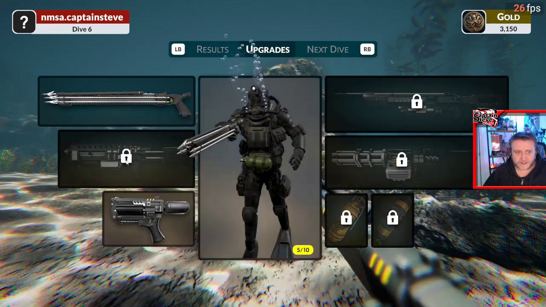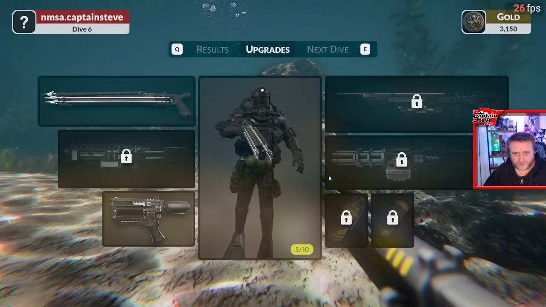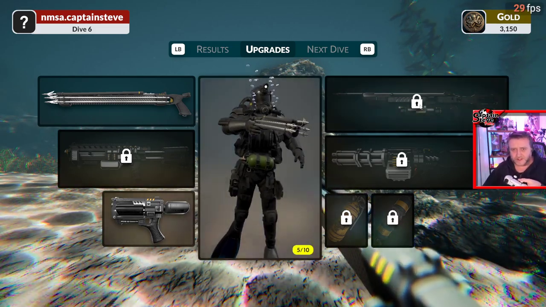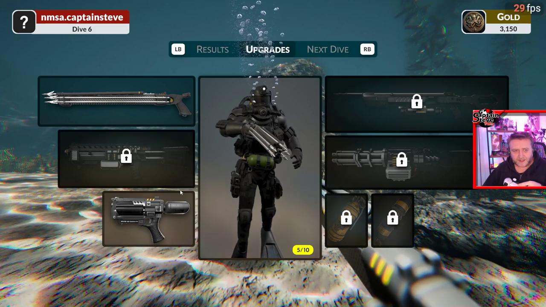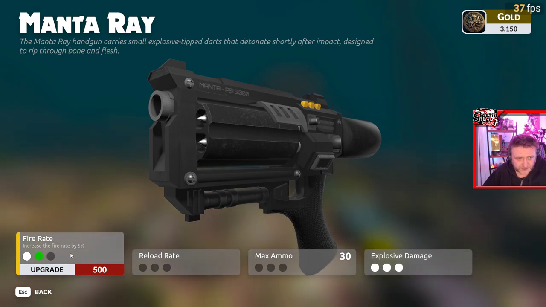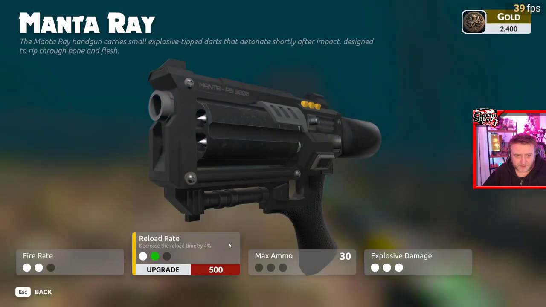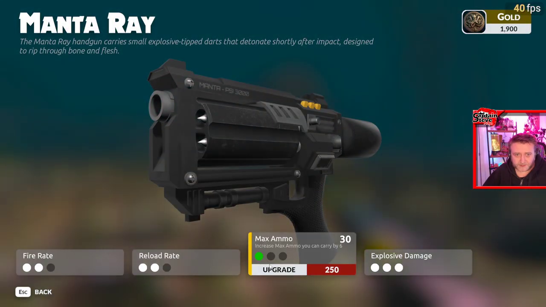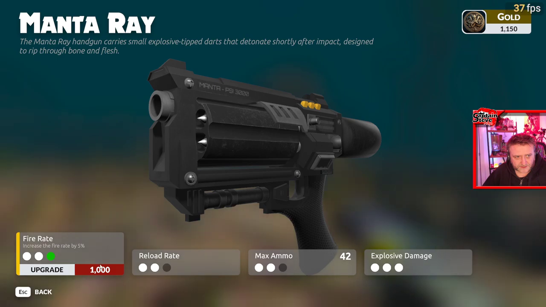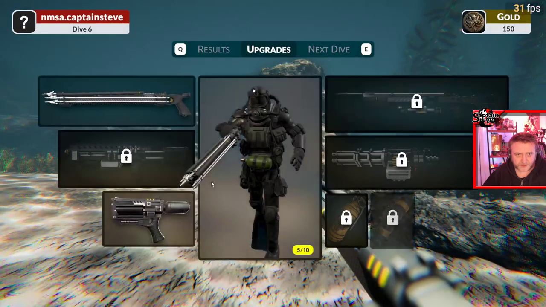I've got 3,000 that I can use, but how much is this? That's 5,000. This one? 6,000. Having my joypad plugged in, I don't know what it's doing, but it's glitching out a bit. But yeah, I can't afford any of those, so I could try and upgrade this. I've done the explosive damage to the top, so reload rate, might as well. Might as well just go to town on the one that I've invested in. And, oh, okay. I thought I upgraded that all the way. I've only got 150 gold left, so we're not going to be able to do much with that.